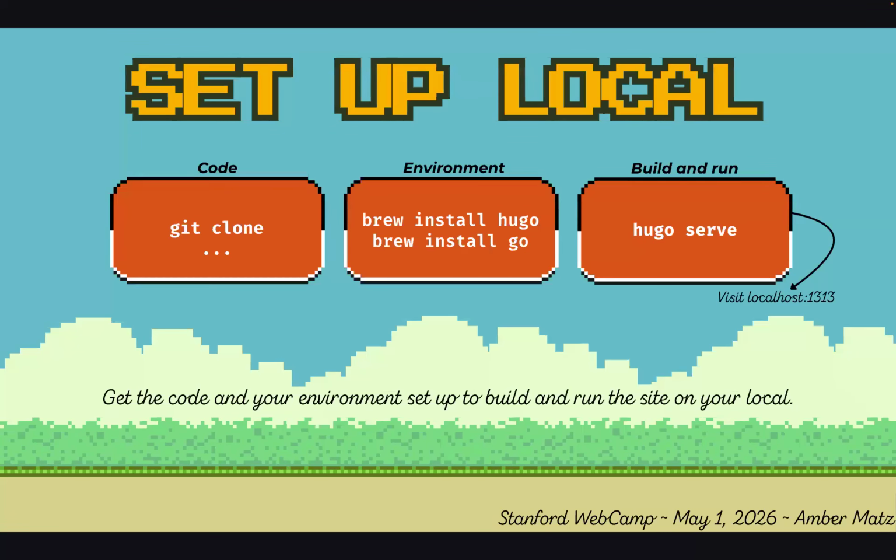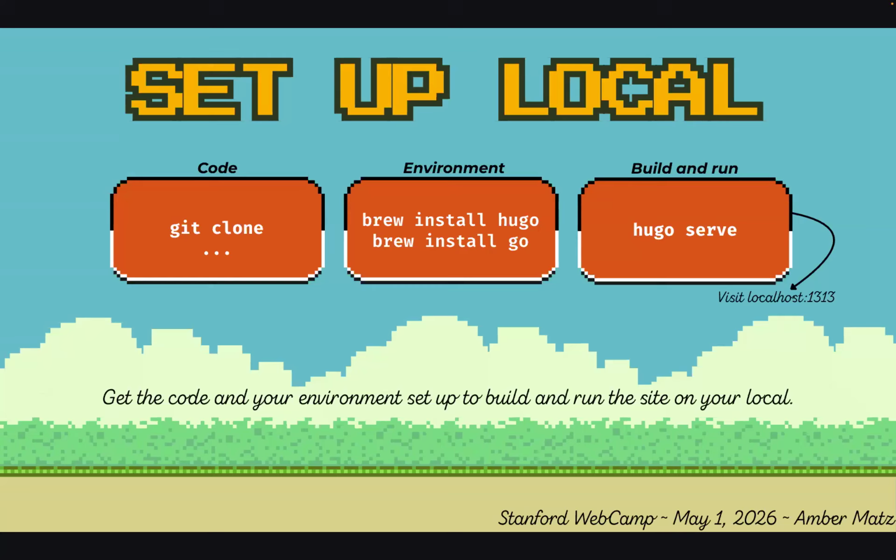Next, I'm going to set up my local. I'm going to git clone my newly created GitHub repository, which was created based on that template and configured to use GitHub Actions. Then I need to set up my environment.